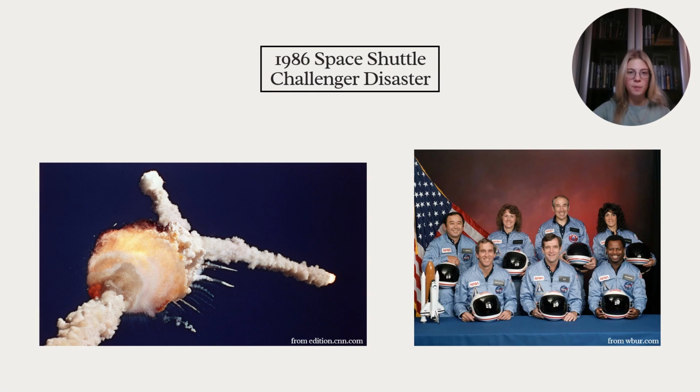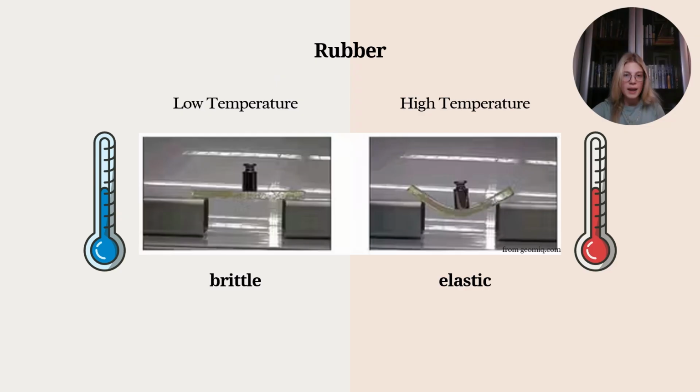Being a NASA mission, the sheer number of engineers who were involved in the project promised it to be a successful flight, so nobody expected that, 73 seconds after the launch, the Challenger's solid rocket boosters would explode and the shuttle itself would plunge into the Atlantic Ocean, killing all 7 astronauts on board. Turns out the problem lay in the material from which one of the components of the space shuttle was made of, rubber. Rubber as a material has properties that change based on temperature.